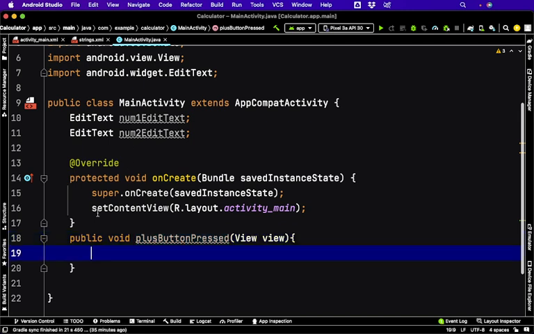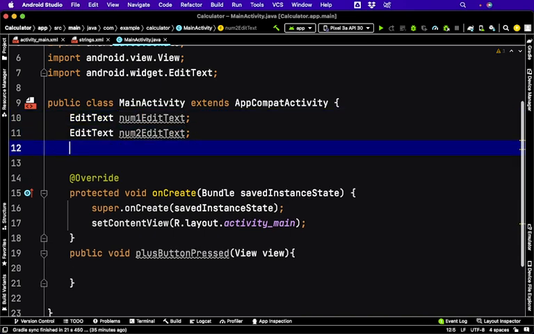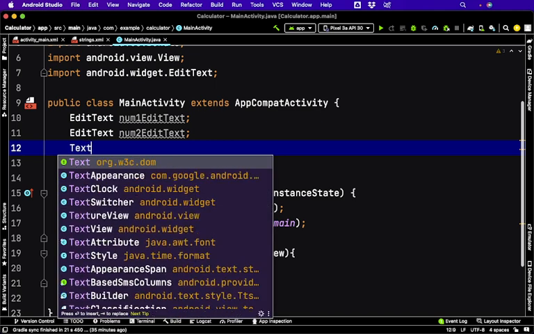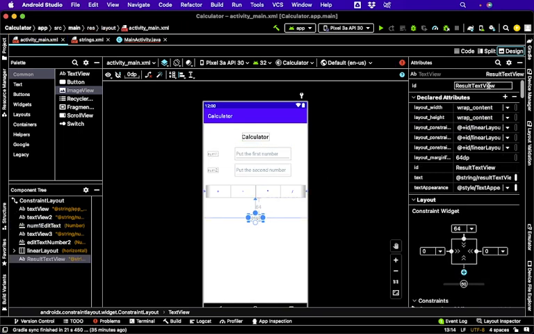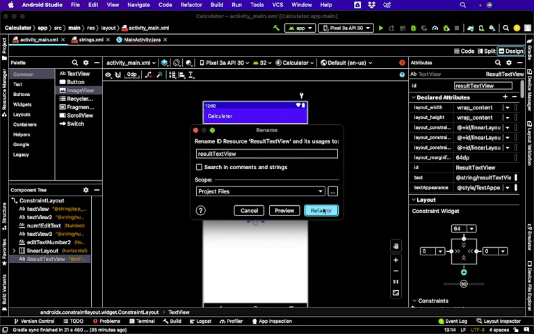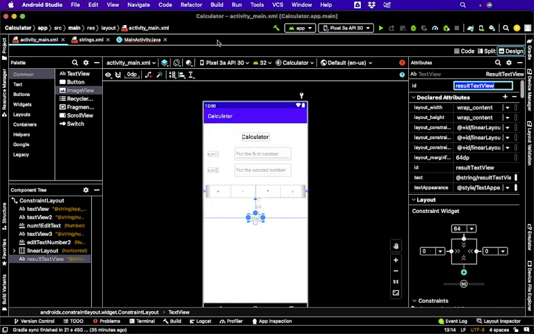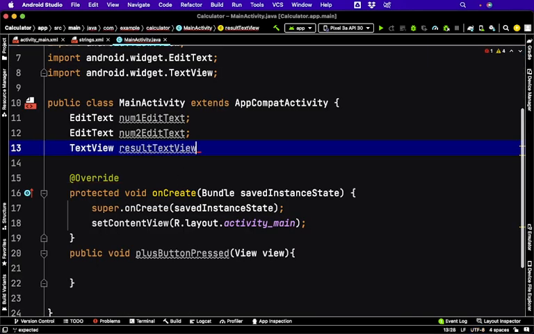So I need the content of number 1 and number 2 to put them on a text view. So I actually also need the text view here. This one, TextView. I didn't recall, resultTextView, but I put it with uppercase. I'll change it here to have the same pattern. One thing that we need to take care of is to always have the same pattern throughout all your code. It's a good practice. So refactor. So resultTextView.